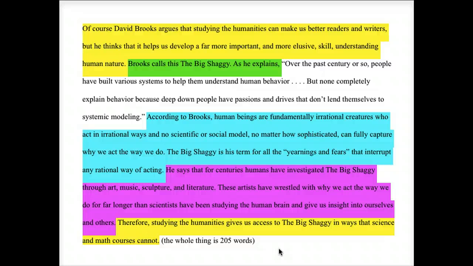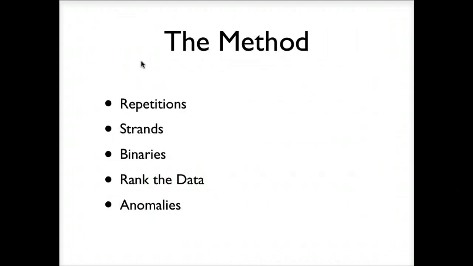If you throw a quote in and make sure that you frame it, you're going to help yourself get to the page length. And you're going to help yourself get to your page length in a useful way that I and other instructors are going to smile upon. Aha, you're backing up your ideas with somebody else's ideas. You're showing yourself in conversation with other people. That concludes the first part of the lesson. Let's move on to the second, the method.